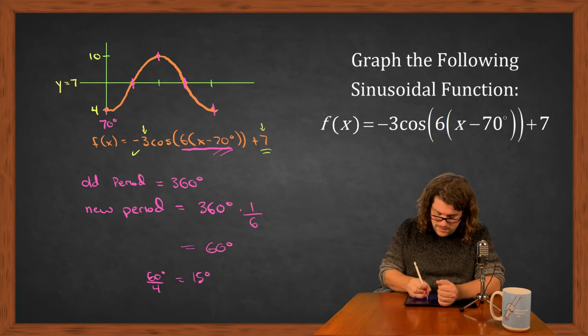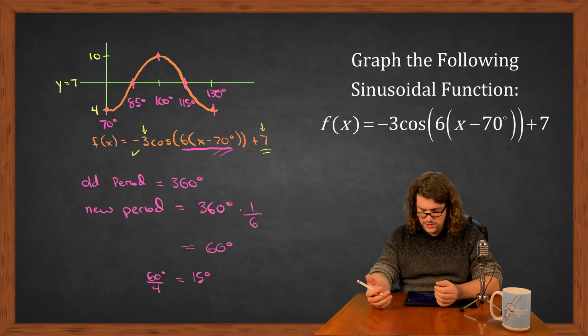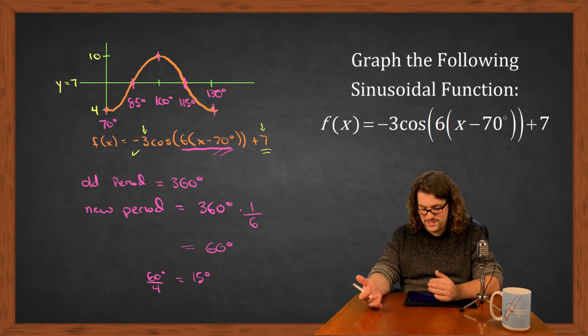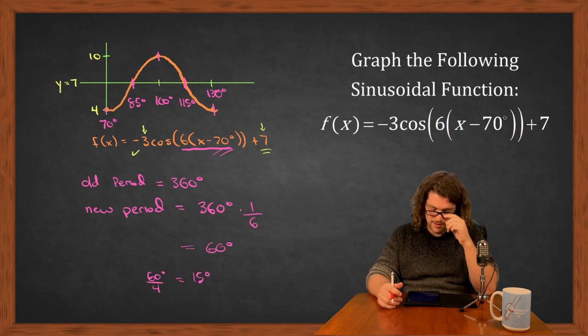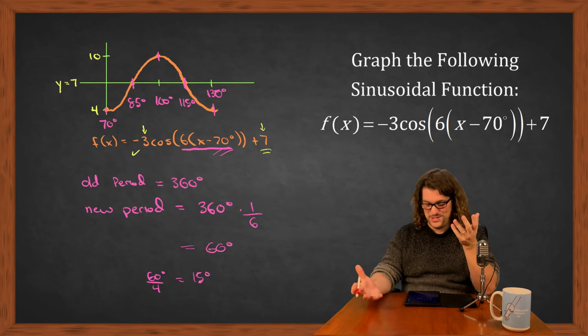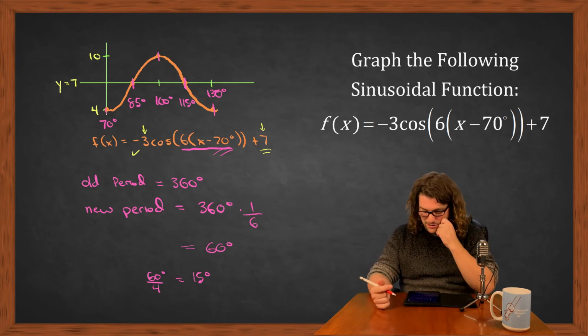So I'm going to go 70 plus 15 is 85. 85 plus 15 is 100. 100 plus 15 is 115. And at the end, 115 plus 15 is going to give me 130 degrees. Now, if I just want to do a quick check, 70 plus 60 gives me my 130, so at least I didn't make any addition errors. At least I didn't make just a single addition error. I suppose I could make 2 by mistake and just really unfortunately luck into that final number.